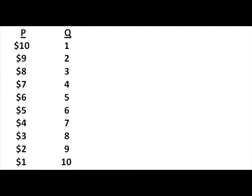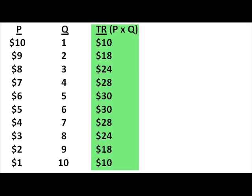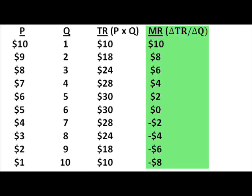As my prices drop, the quantity that I can sell rises. I need to calculate total revenue before I can calculate marginal revenue, which I do by multiplying the price per unit times the number of units. Then I can address marginal revenue, or the amount of additional revenue I generate by selling another unit. Since I had no revenue when my output was 0, the marginal revenue of my first unit is plus $10. The second unit adds $8 to revenue, the third adds $6, and so on. Notice that, unlike perfect competition, the marginal revenue figures are less than the prices.